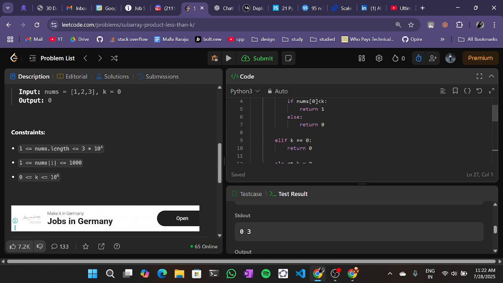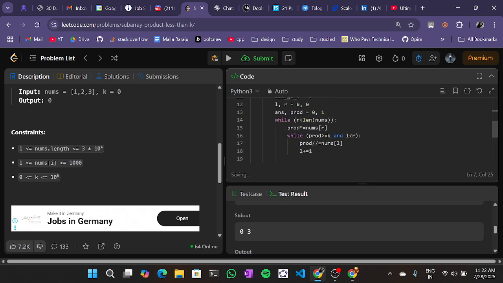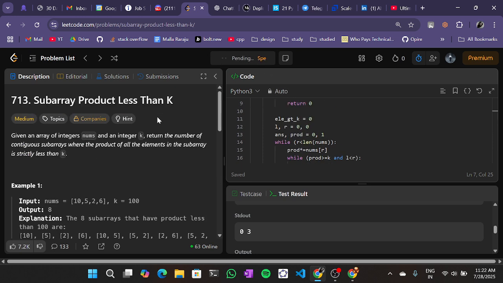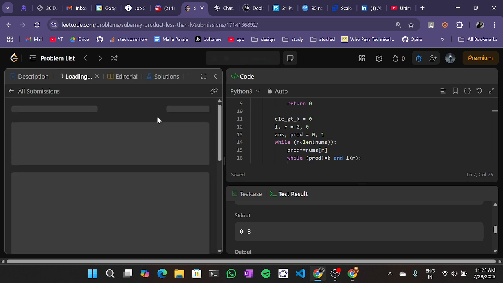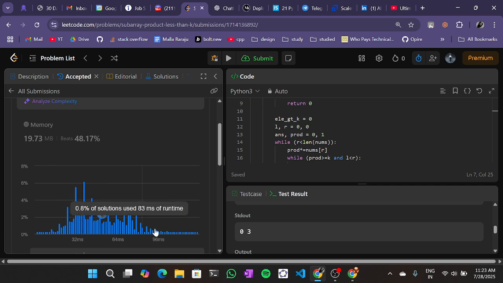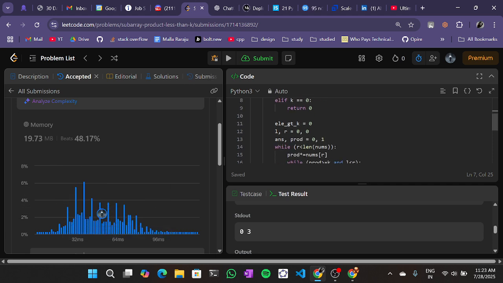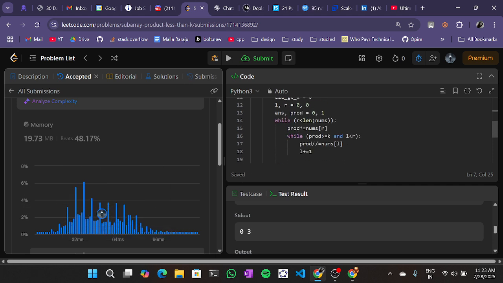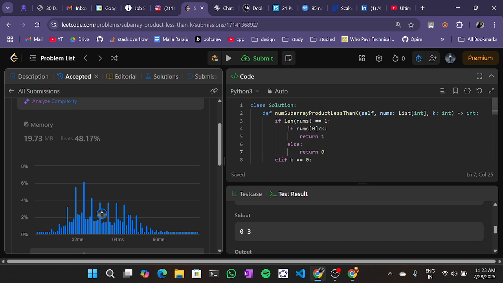Let's try submitting it and then check our intuition. Then I'll explain the intuition. So let's try submitting it. Hopefully we did it right. We did it right, guys. But it seems there are many optimal solutions out there, and we did it in order of n time complexity. Well, I don't know. It's still fine. I'll explain the intuition for now, and let's start checking the remaining solutions.